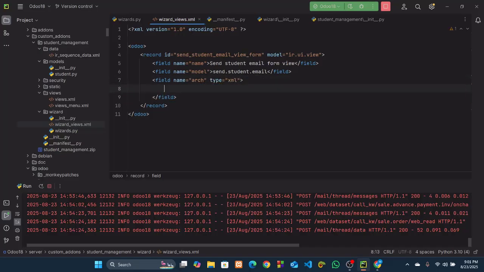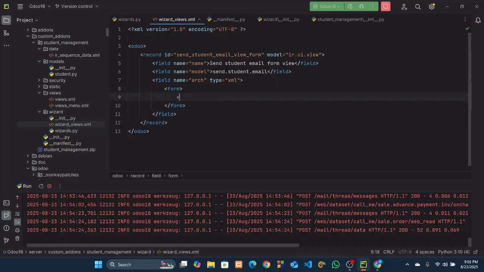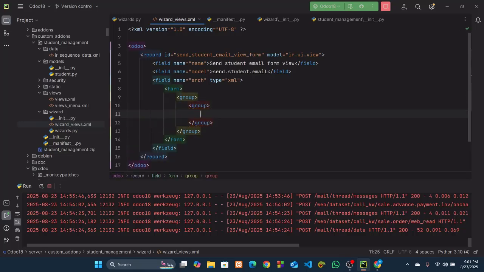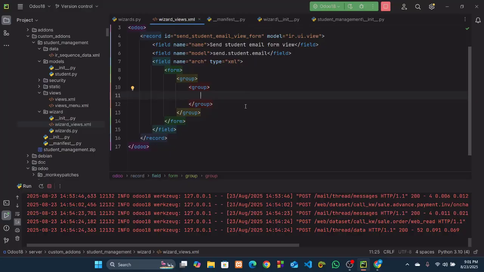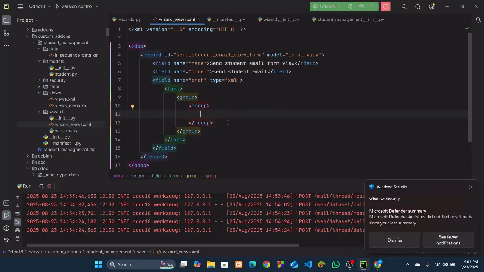And inside this, let's add our form tag, and inside this let's add a group, and inside this again add a group.